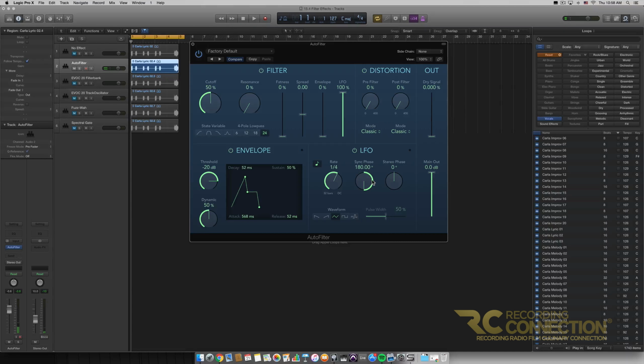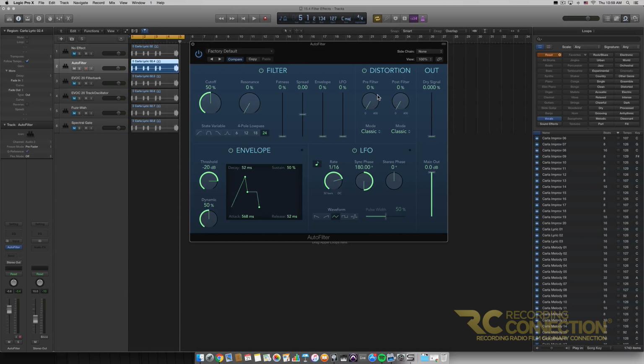So you could hear the LFO modulating the cutoff of the filter, and then this light is again kind of when it's modulating. So when it's lit up green, it means it's playing. When it's dark, it's not going to be playing, because it's dependent on the rate of the LFO. So if we set it to something like 1/8, you'll see this will blink faster. So that's some very cool things that we can do with that.